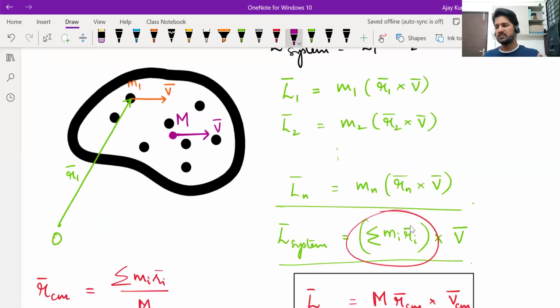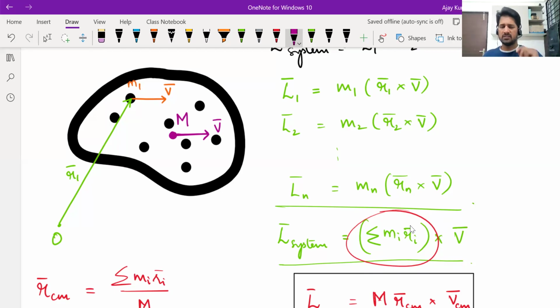Okay, because they can twist the definition itself and ask you questions based on it, just to test your understanding of the fundamentals. They want to make sure that you know why a translating system's angular momentum is equal to its center of mass's angular momentum. You have to know this derivation.